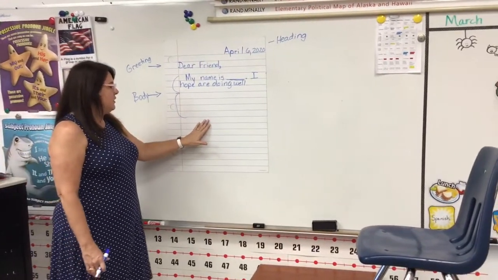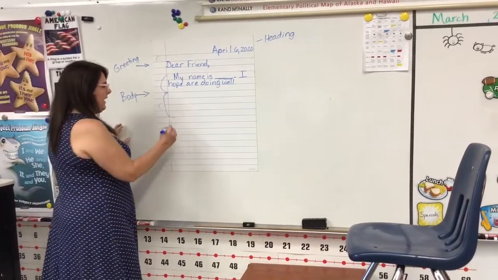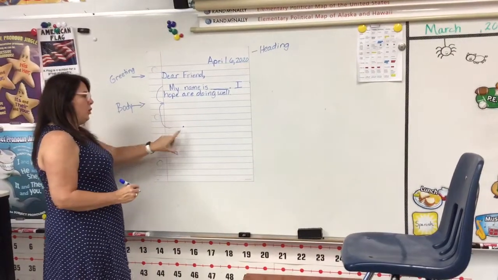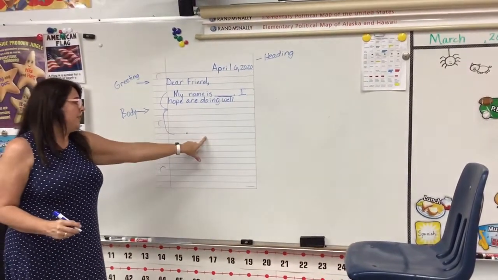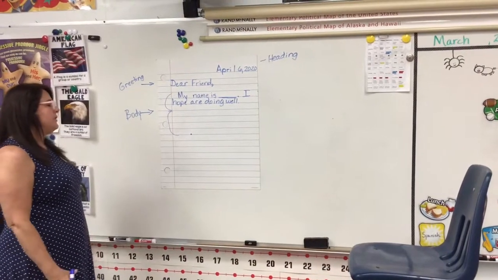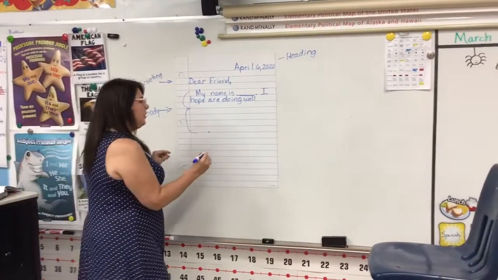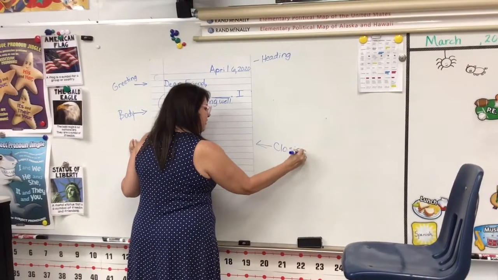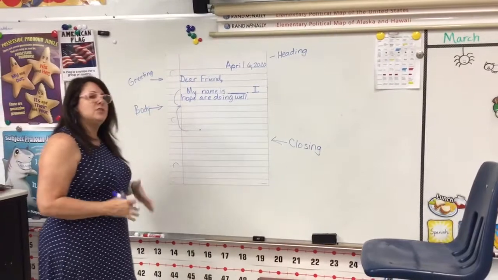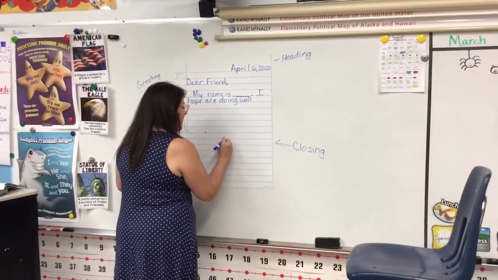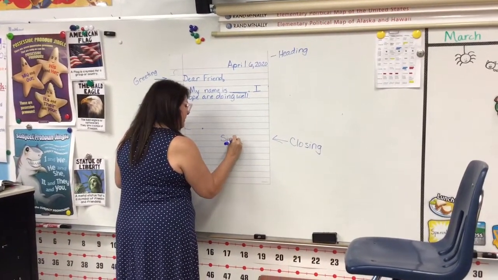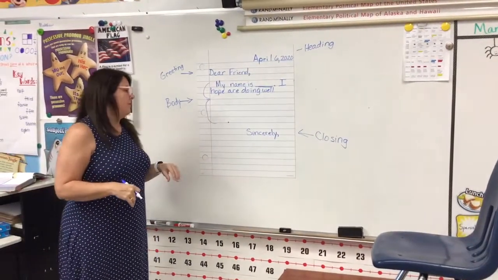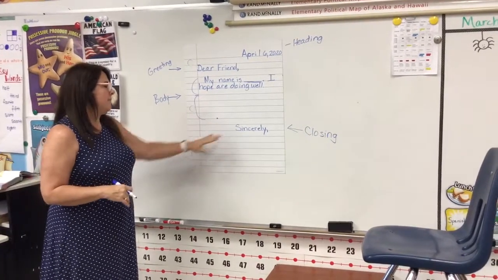The next thing we're going to do after we write our body, say we ended the sentence right here. There was a period right here. That was our last word. We're going to skip another line and we are going to put our closing. The closing is the next section, and this is also in your Shirley book on page 480. Your closing is where you're going to write something like sincerely, or you might write with love or blessings or something like that.